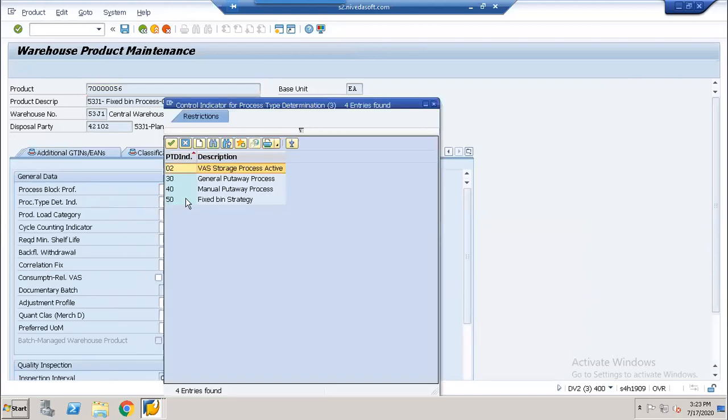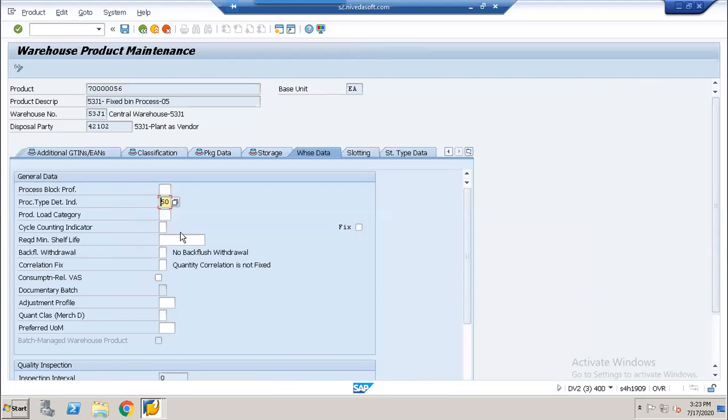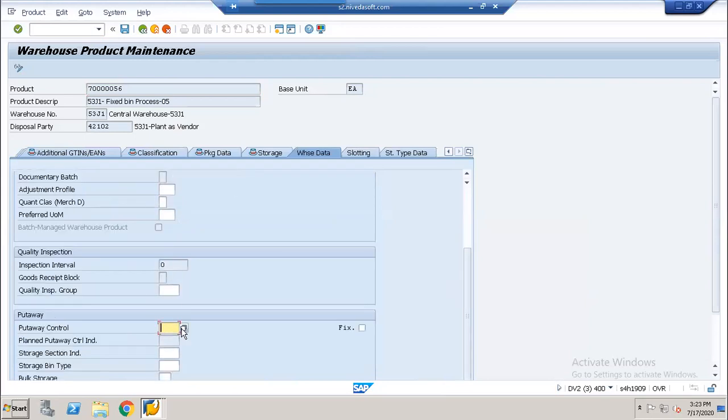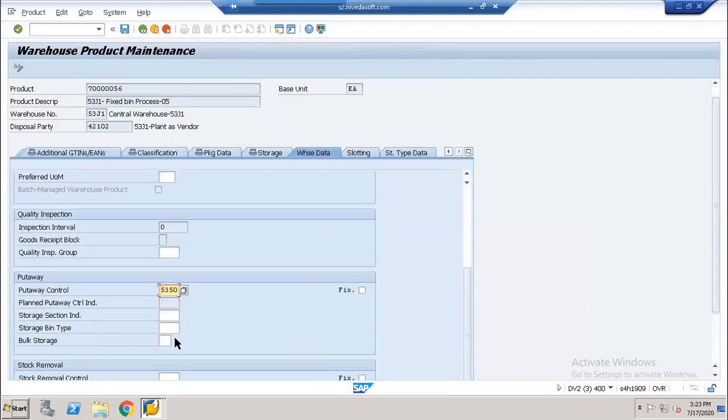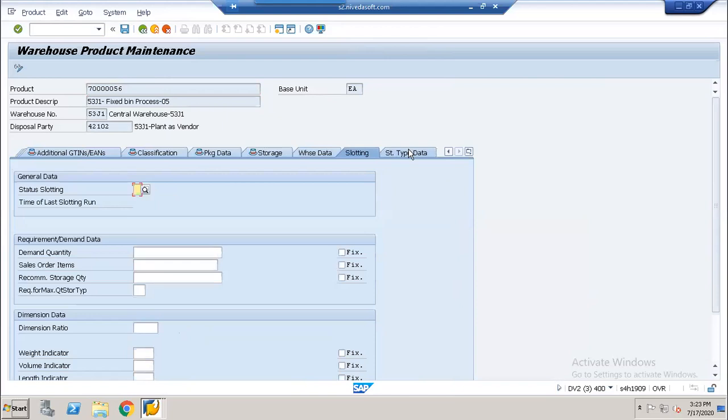Change. Okay, so fixed bin, 5350. All these things will be updated. Even slotting data and storage type data will be updated through slotting.